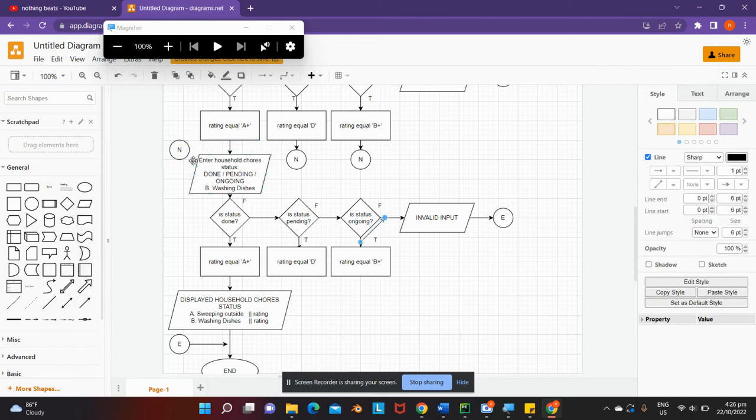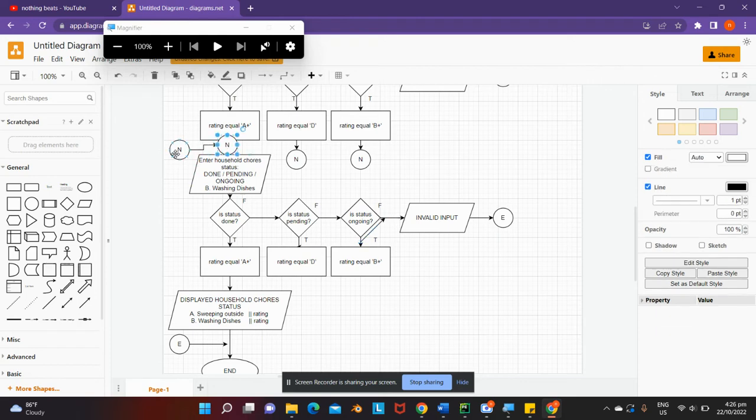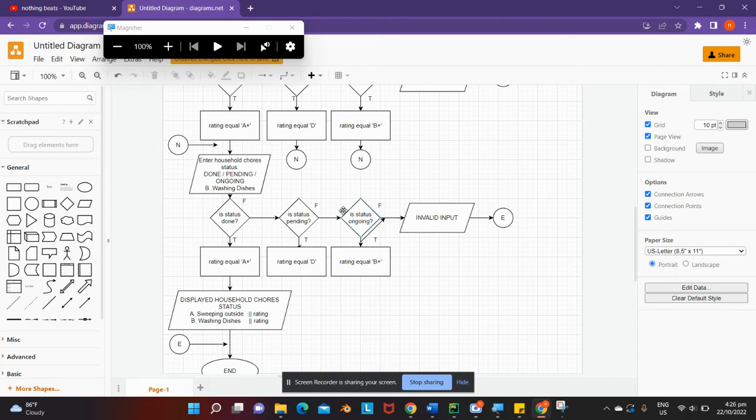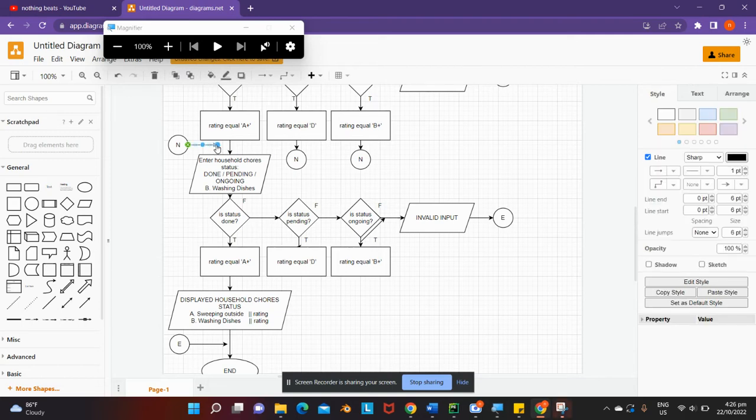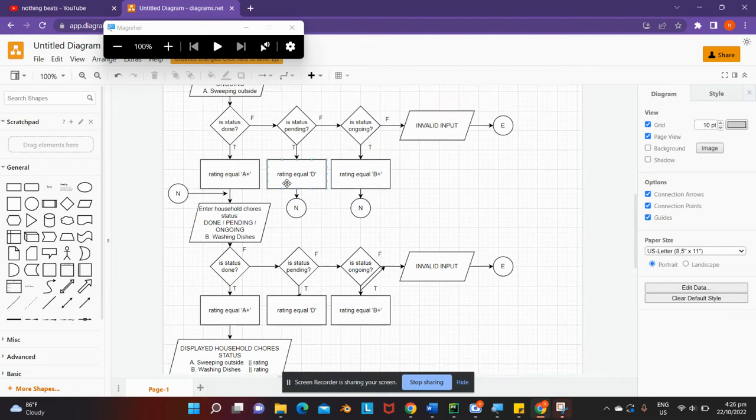Okay, we'll insert the arrow na lang kay tricky kay siya. Okay, ano siya dapat. Alright.